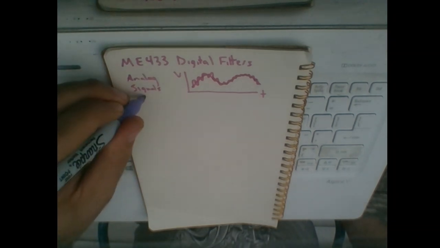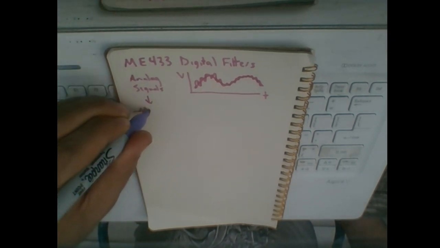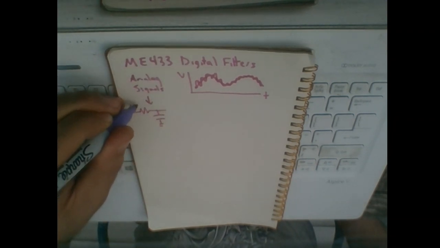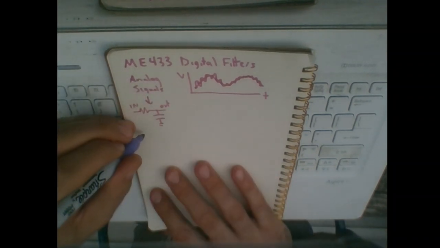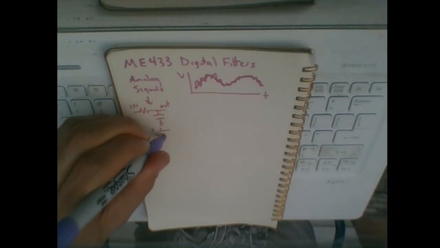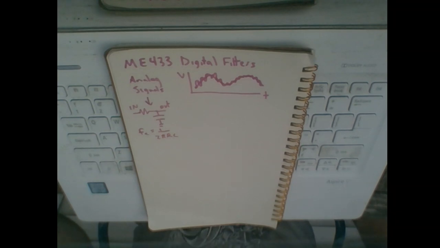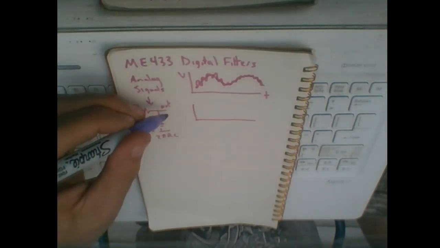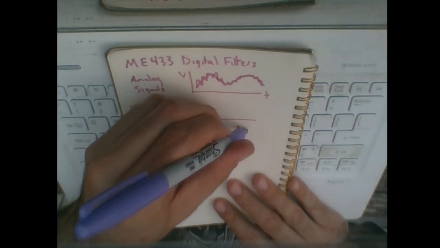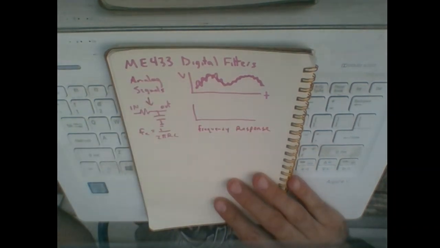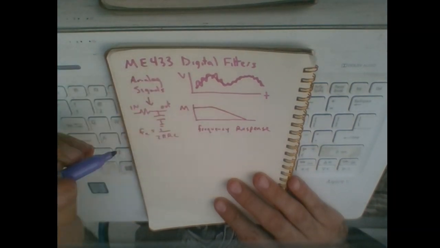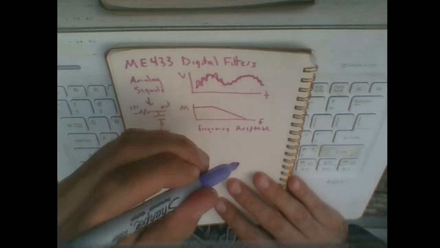Well, we would put this into a filter of maybe one resistor and one capacitor, called an RC low pass filter, and we have an input and an output. And this has a cutoff frequency, which we'll talk more about, of 1 over 2 pi RC. What does that mean? That means that this filter has a frequency response curve for this simple low pass filter. It kind of looks like this, where this is the magnitude of the signal that gets out versus the frequency of the signal that's coming in.